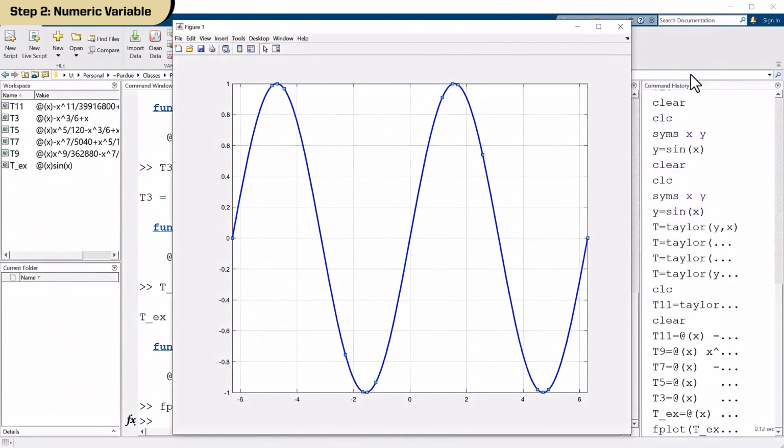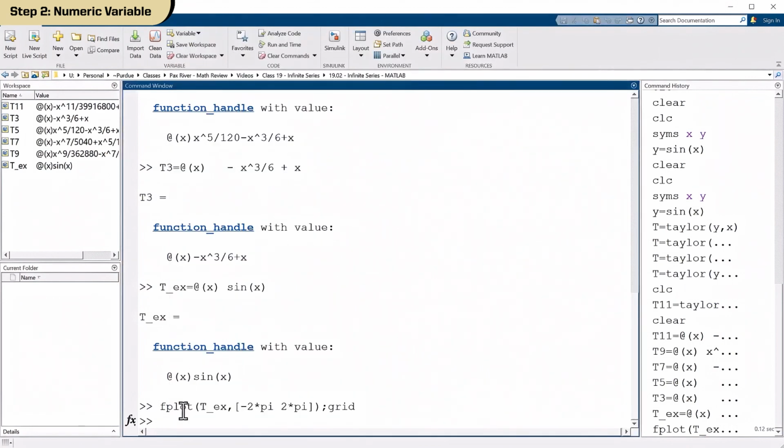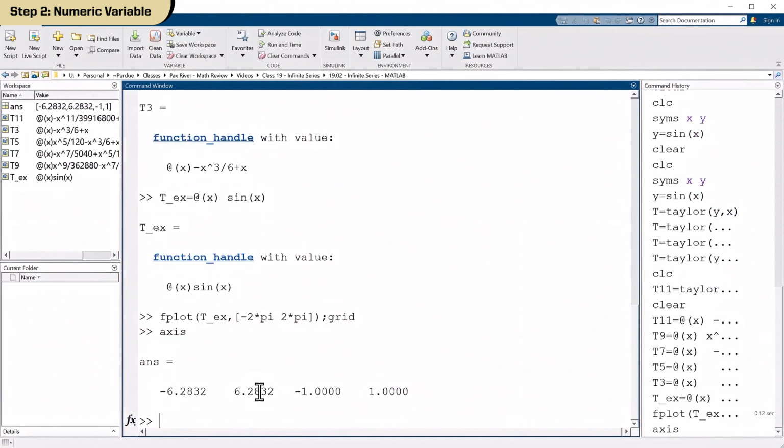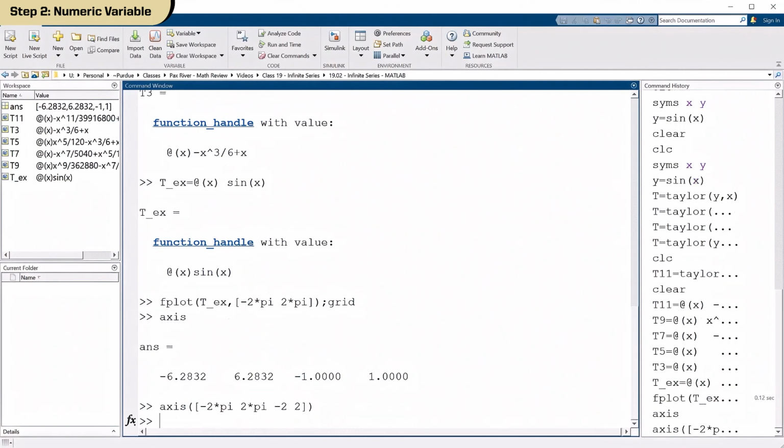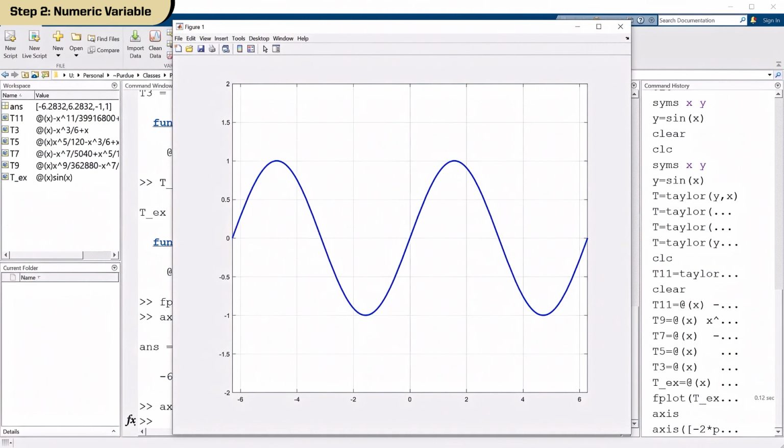So now it's big. Now how am I going to change the axis limits? I can double click there if I want. A way to assign it is I can type in the word axis, and you can see there's the X limits and there's the Y limits. Well, let's do this. Minus 2 times pi, 2 times pi, and let's go from minus 2 to 2. So if we overshoot, I can still see it. Well, did that work? Yeah, there it is. That's looking pretty good right now.